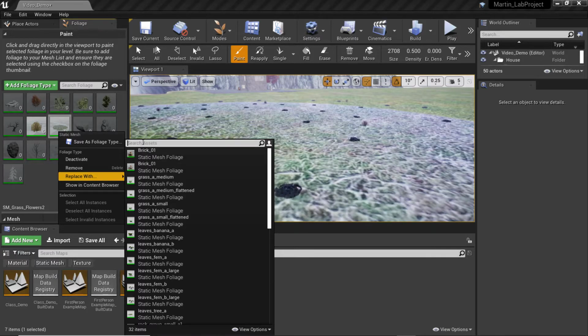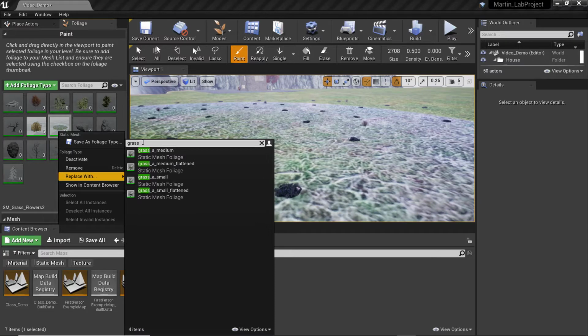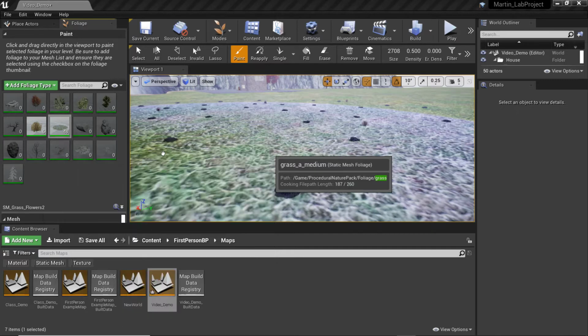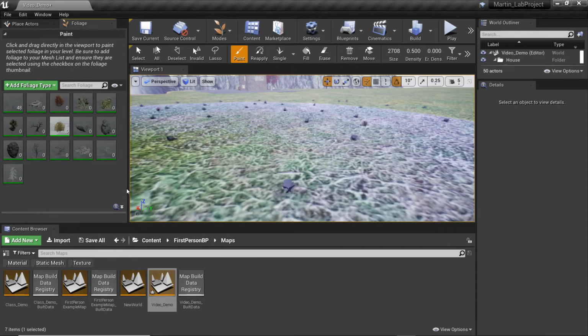So let's go in here and let's type in grass, and let's see if... Okay, now you're going to have to give it a second so it can replace those. You can see that it's already started to change them. We'll have to wait for the shaders. And I'm not so sure I like these. Can already see they're kind of small. Wow, those things are tiny.